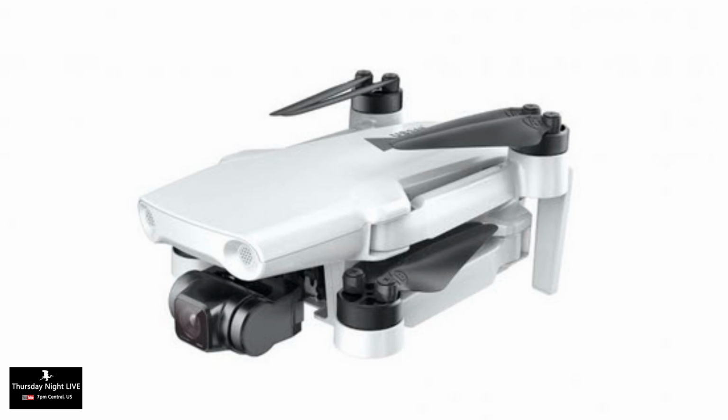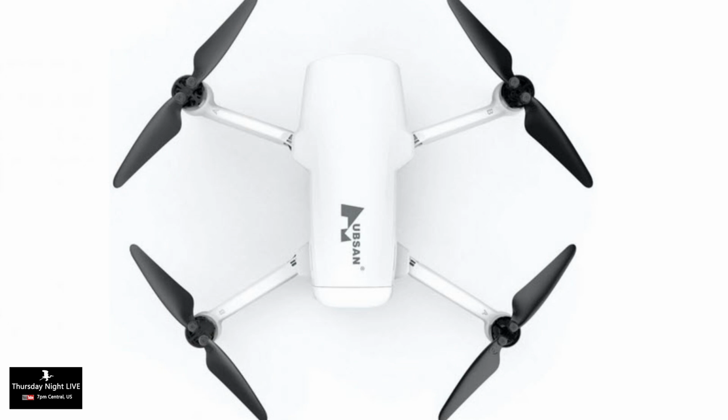Which brings us on to our next story, because it appears that other drone manufacturers are kind of listening to DJI and obviously watching them. So more on drone releases, and Hubsan have followed up on their Xeno Mini Pro release, which was average, has to be said, with the announcement of an SE version. Now, the model insignia, as I was saying, was first seen on the DJI Mini SE, and just shows how much the others are following their lead.